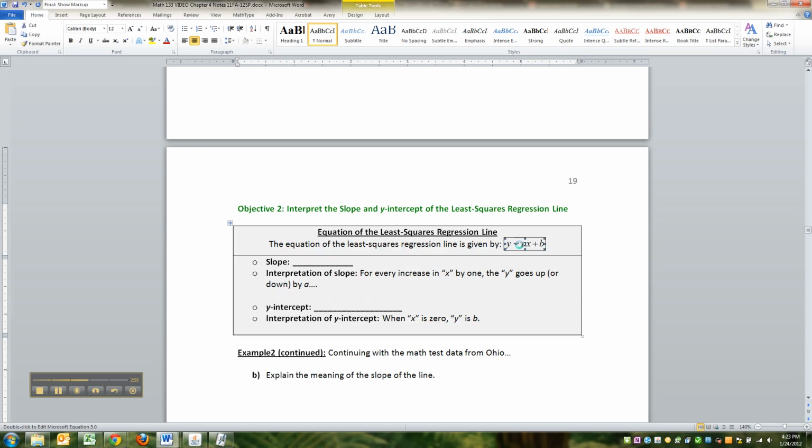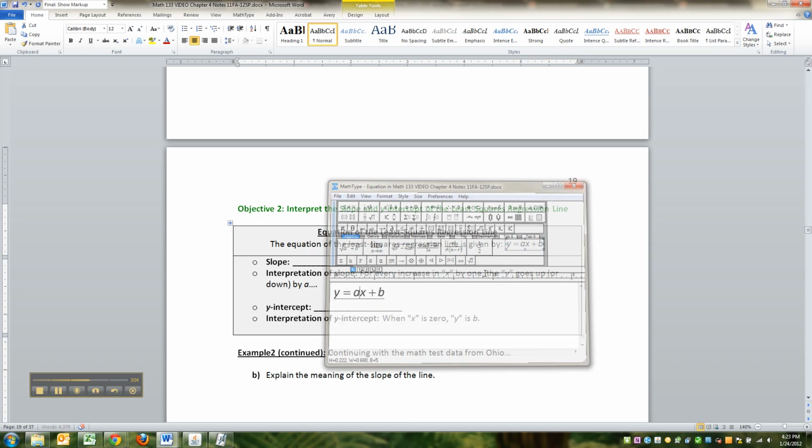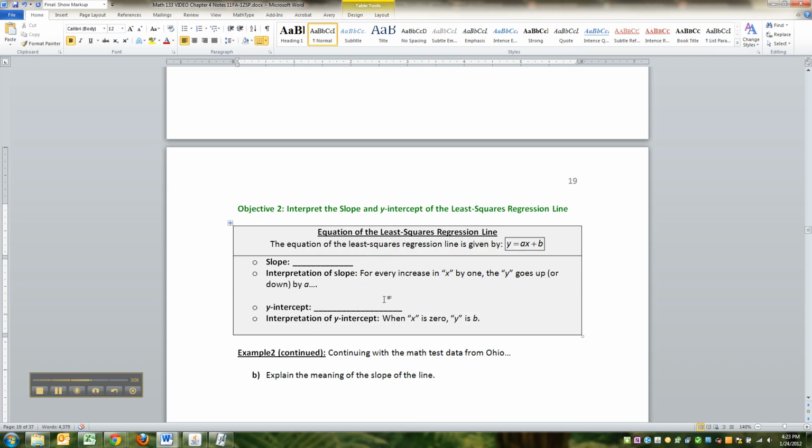Now, we want to know how to interpret that value. So if you're looking at any equation and it's y equals ax plus b, or in algebra you learn mx plus b, but in statistics we do ax. But it's not really any different from each other, so don't freak out or anything. The slope is the letter a. It's the one that's multiplied, you see? It's multiplied by, if I could spell, the explanatory variable, i.e. independent variable, x. So whichever number is multiplied by x, that's your slope.